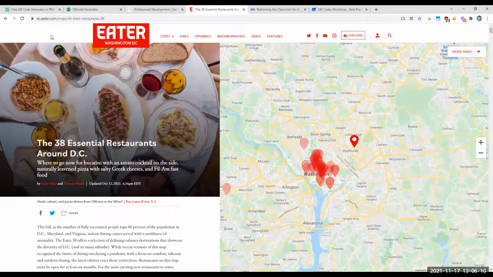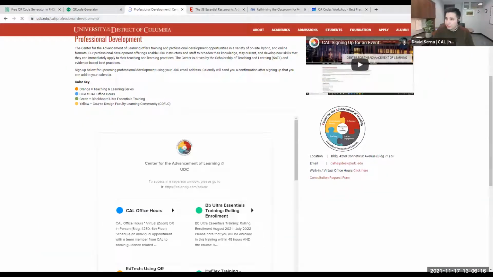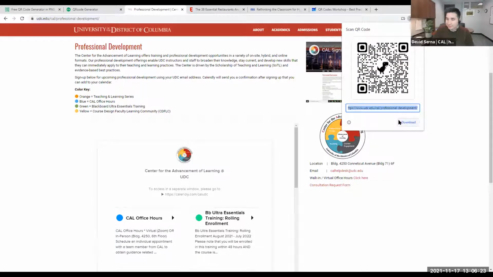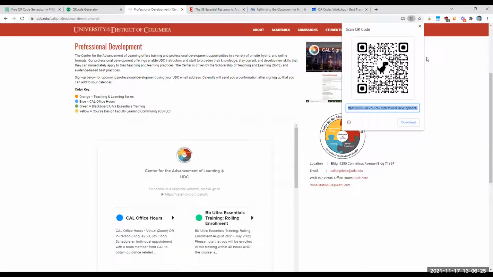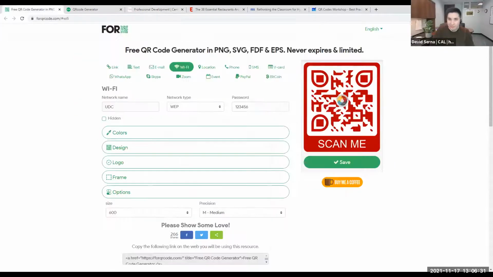Scanner again, David, in the address bar? Yeah, so let's say that I open up this one. At first you won't see it, but if you click on the address bar, do you see that, Pat? Yeah. Then it'll pop up on the right side. Okay. And you can just click there. You're welcome. So you can download it right here. You can also share the link. There you go. All right, so nice.